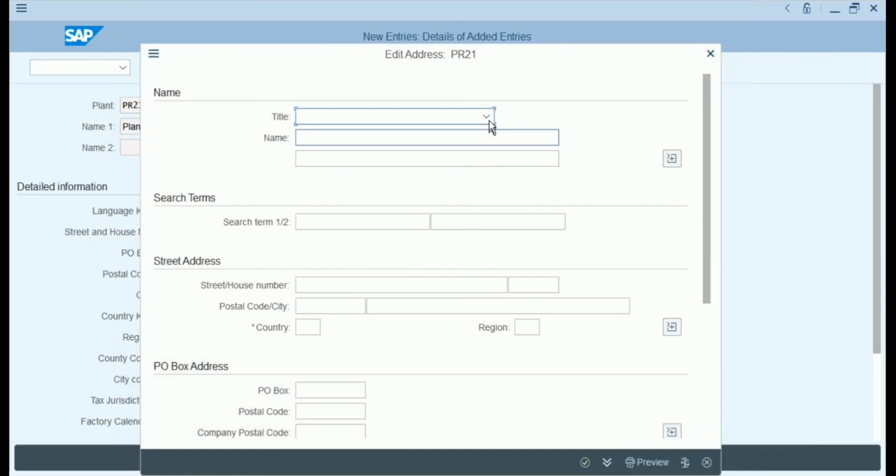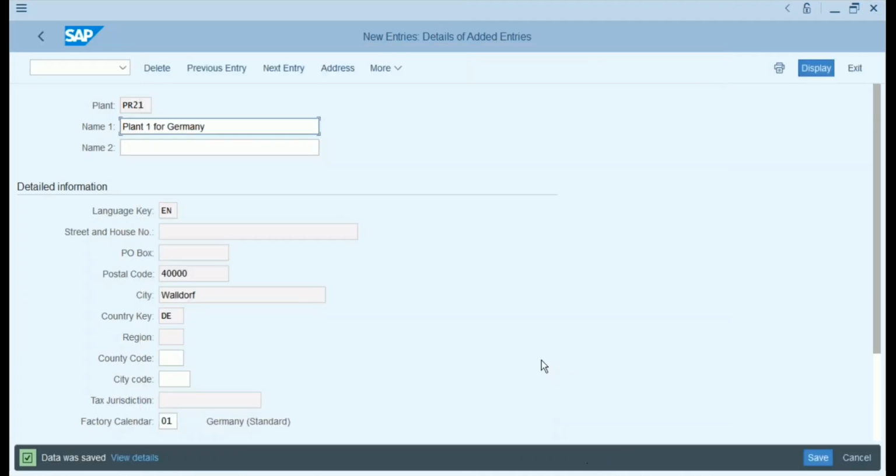It will ask you for the address. You will say this is a company, plant 1 for Germany. Search term S4. I'm not writing all this information again and again because this is optional, so I'll just go with the country and click on save. Maybe we can write the city here, so let's say the city is Waldorf. We only have one plant in Germany, in Waldorf.